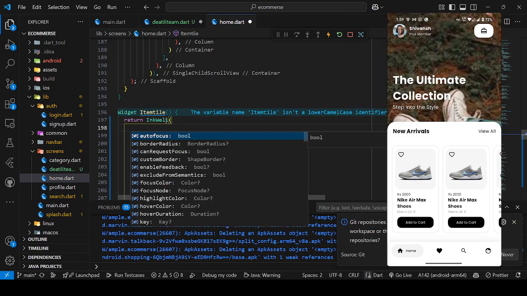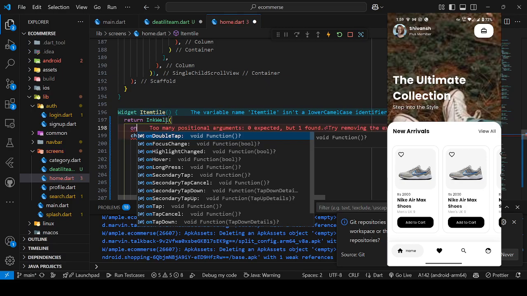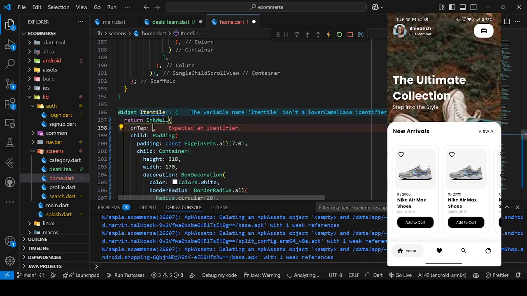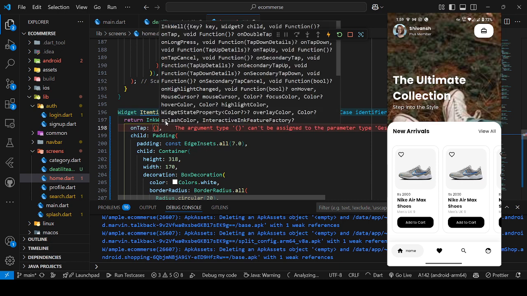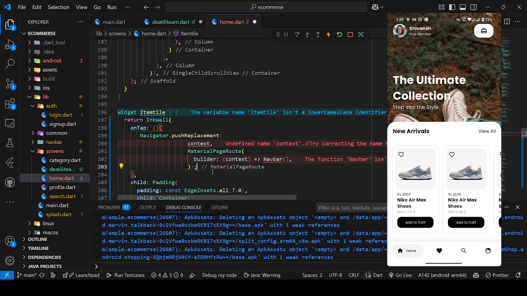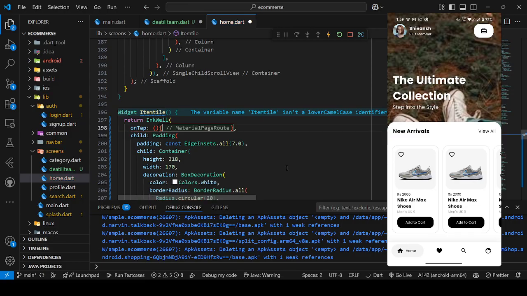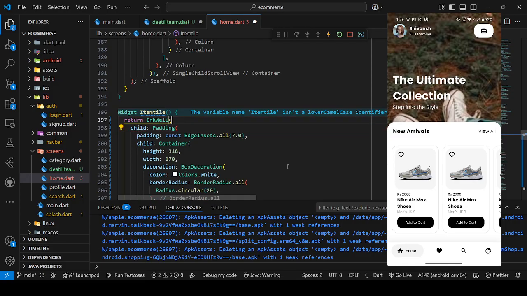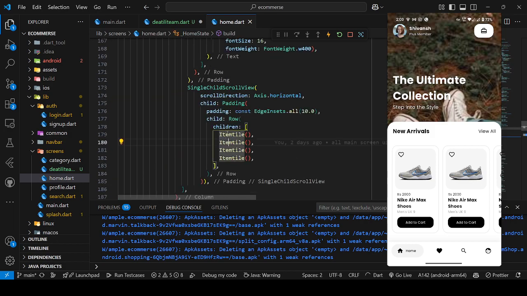Inside inkwell we'll be using on tap. On tap we'll be using this, and I think we cannot create it here because it's an internal widget, that's why we have to make it manually.